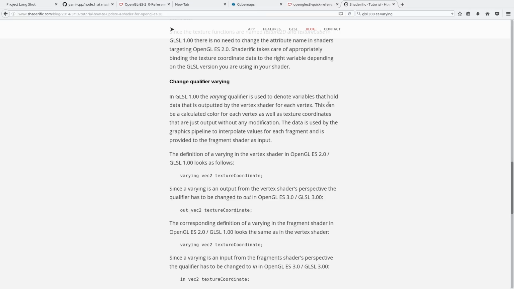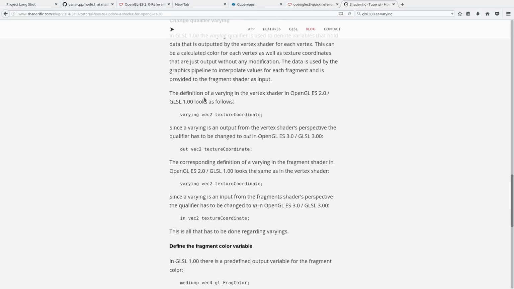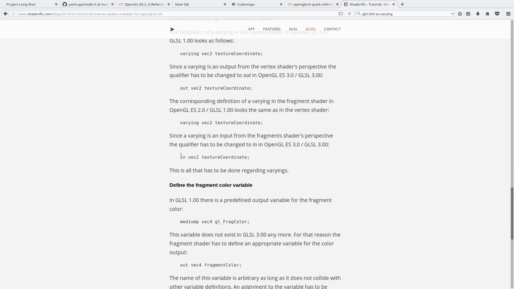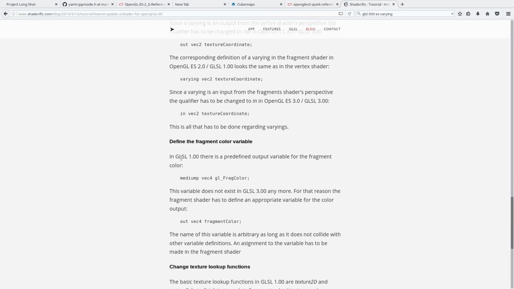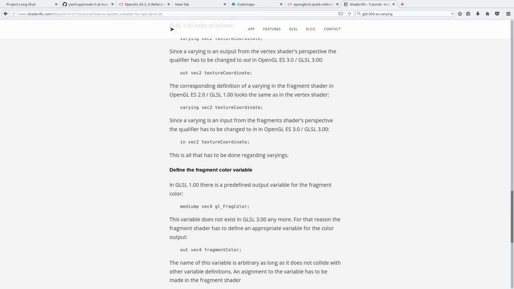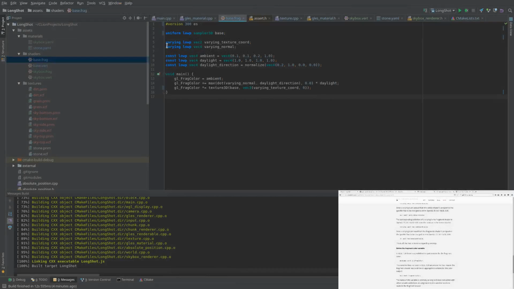This can be the definition of varying in the vertex shader, like this. So it goes from varying to becoming in. Fair enough. That probably makes it a little bit more uniform with stuff like compute shaders. So these are just in.